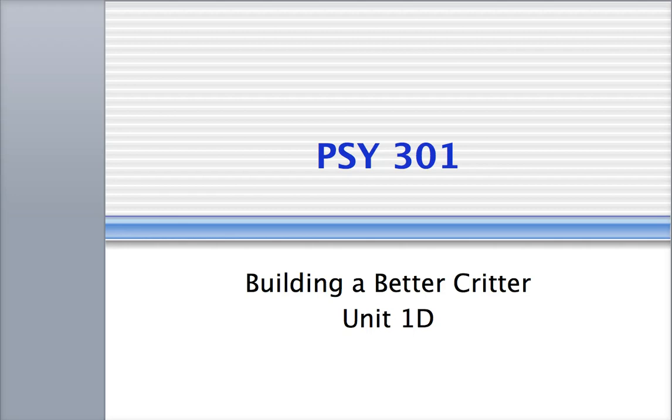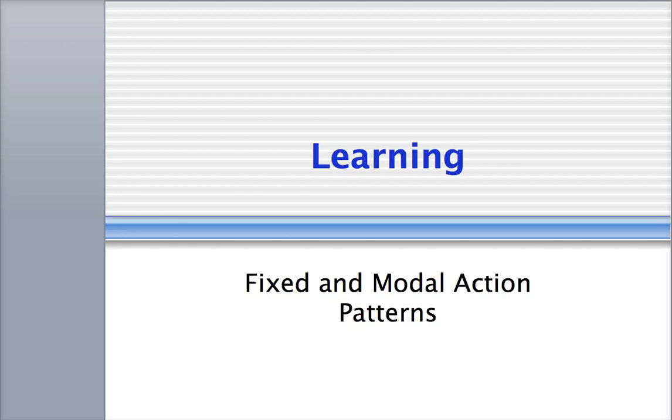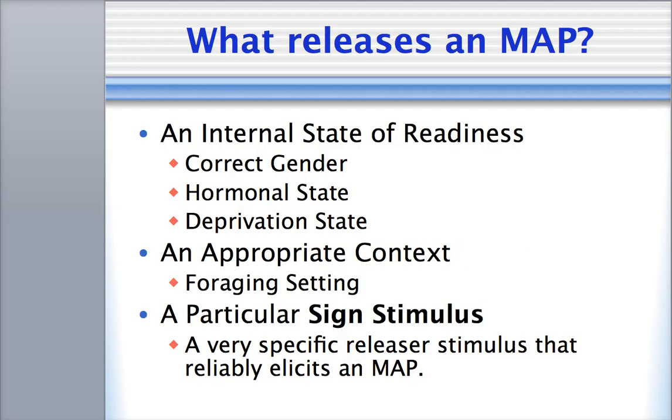Today we're going to be talking about fixed and modal action patterns. So let's talk about, we've kind of defined what fixed and modal action patterns are. We've talked about examples, but I want to get into them a little bit deeper. And my first question that I'd like to discuss is what releases a modal action pattern?